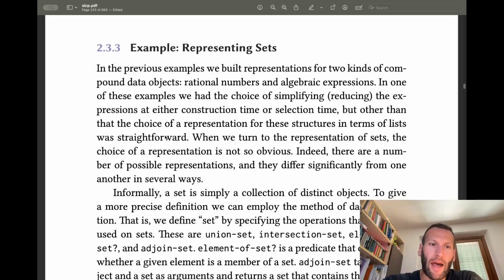But other than that, the choice of representation for these structures in terms of lists was straightforward. When we turn to the representation of sets, the choice of a representation is not so obvious. Indeed, there are a number of possible representations as they differ significantly from one another in several ways.